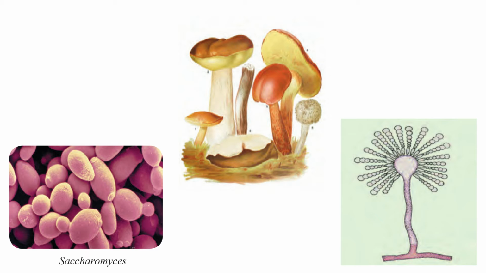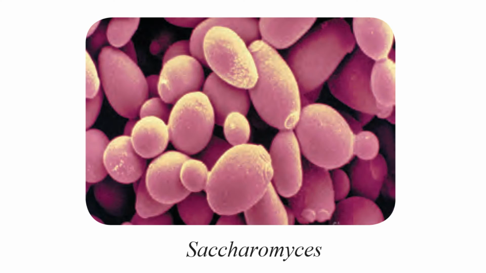plants and animals. Now, the reproduction in the fungi takes place in two ways, that is sexual method as well as asexual method. We know in sexual method, male and female are present. On the other hand, in asexual method there is no male and female. Here in asexual reproduction, it takes place by cell division and budding. Examples are Penicillium and Saccharomyces.